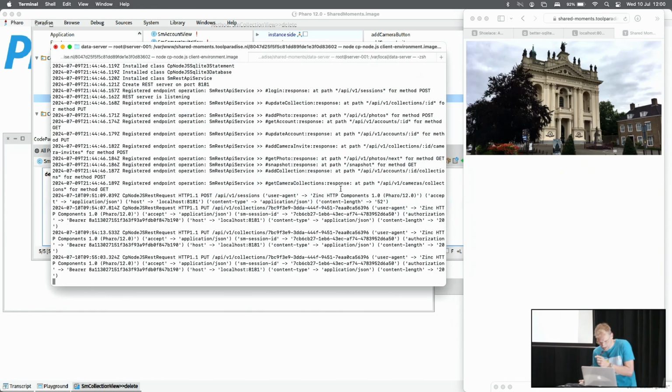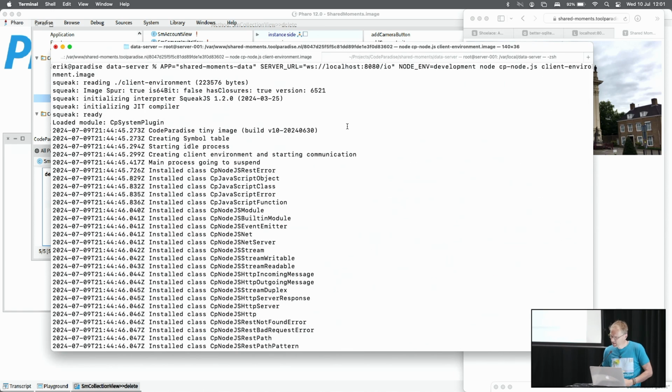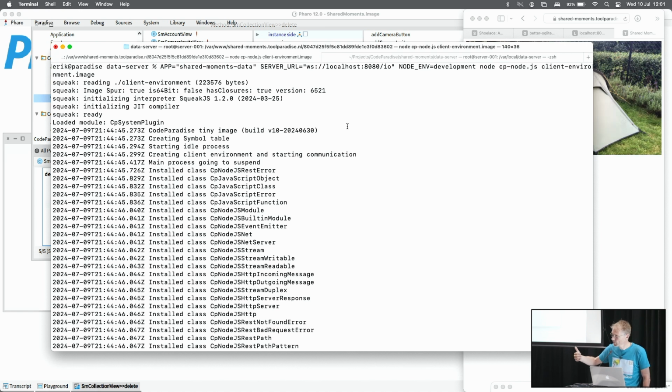So in this terminal, I'll make it a bit bigger. I'm running the same tiny image, but instead of receiving DOM elements or other browser-related classes, it receives Node-related classes. And you can load Node modules or external libraries.